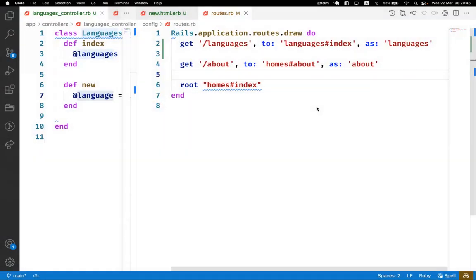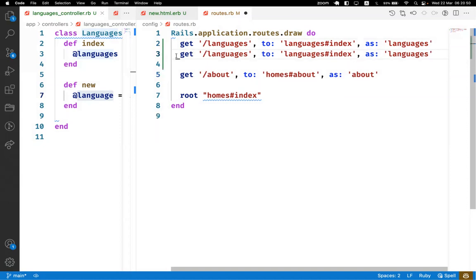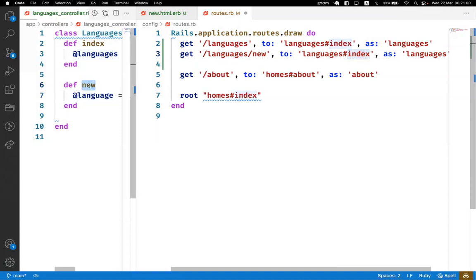Yeah, so we are going to do the same thing. Let me copy and paste. It's a get request here, languages/new. Then what is the controller name? It's still languages. What is the action? It is new. This is what we go with. And what name should we give it?